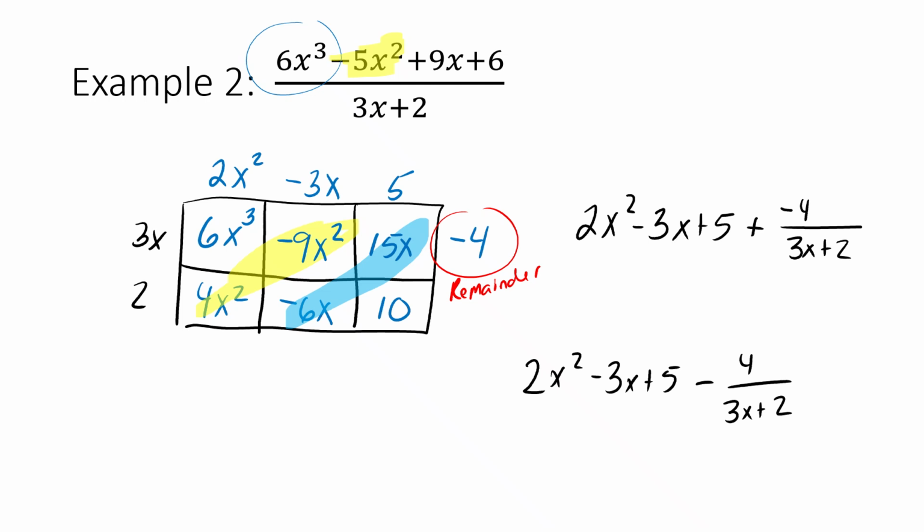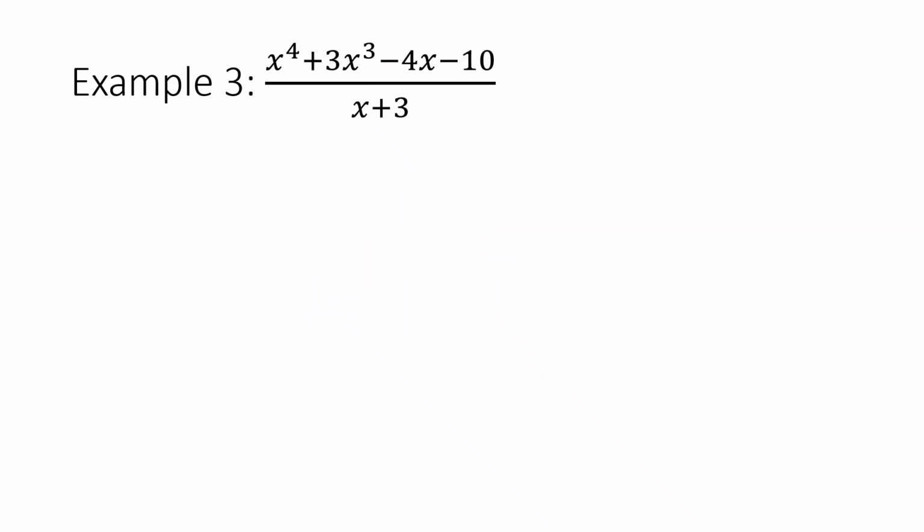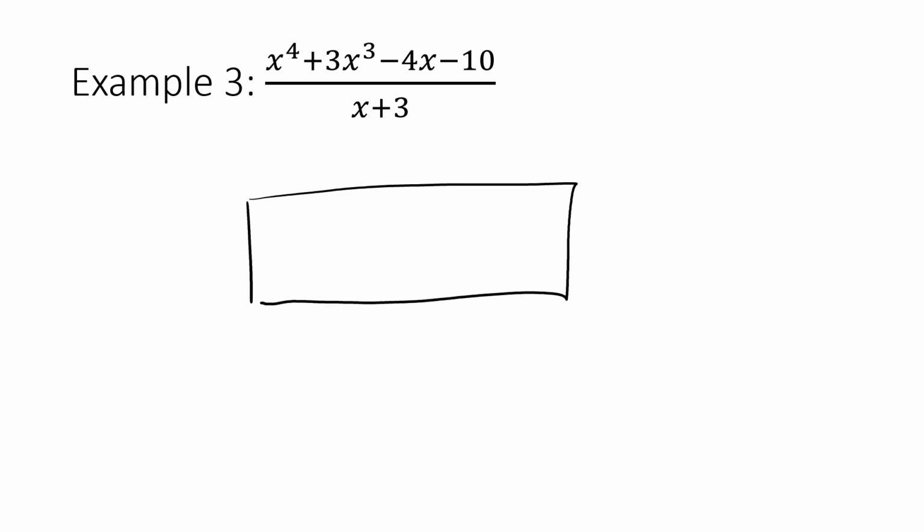One more example problem. Now on this one, I want you to notice that there is a missing term here. So I start with x to the fourth, I have x to the third, and then I jump down to x to the first power. There is no x squared. When you're using some of the other strategies for polynomial division, this kind of omission is a really big deal. You've really got to make sure that you set things up correctly or it won't work out. Using this method, though, which you can tell I'm a big fan of, you should be okay. It's just going to make the arithmetic a little dicey for us.